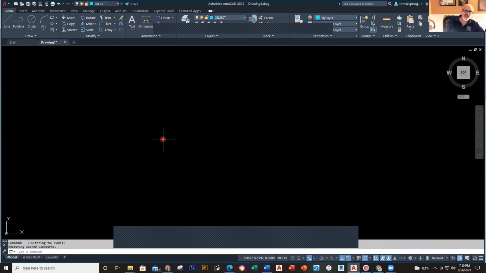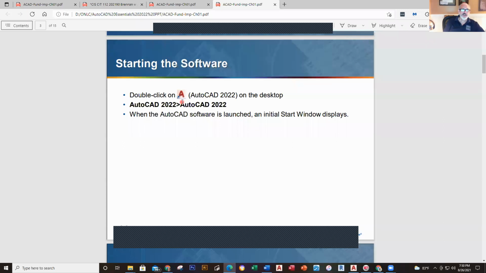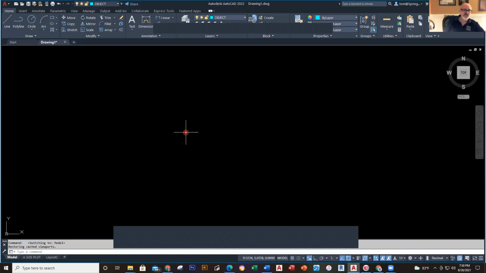Okay, so now that we've done that, we've got a basic idea of how AutoCAD can work. Now let me talk a little bit about how we would start to draw something in AutoCAD. So let me go back to my discussion here. To get into this, we double click on AutoCAD. There's another way to do this, and that is where we can actually tell AutoCAD to do this differently. You can double click on a template, but there's another way. I'll show you the other way just so you can see both ways, because there are times when you do both.